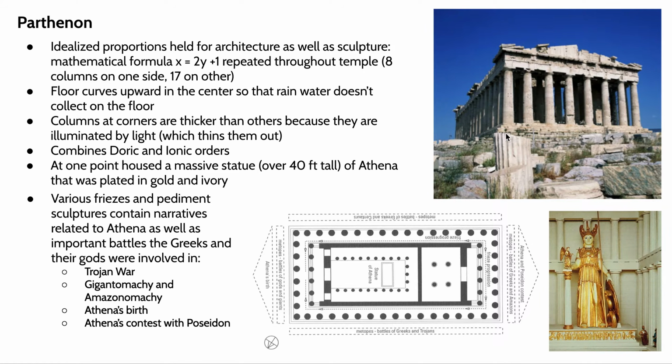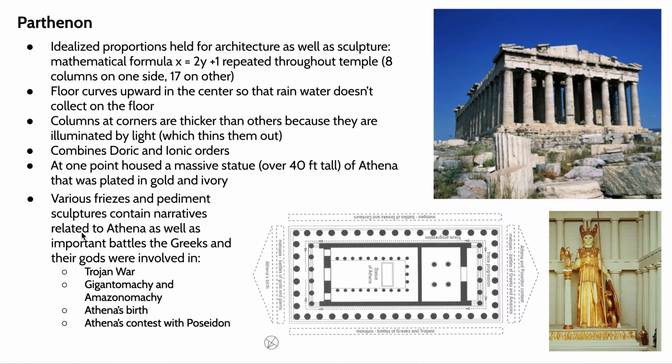So the building is also slightly curved on the outside. I know it doesn't show it in this diagram. I haven't been able to find one where it shows the sides bowing outward a little bit. It's very, very slight, but this is something that the Greeks did to basically make it look good from as many angles as possible. We see Doric and Ionic columns in this building.